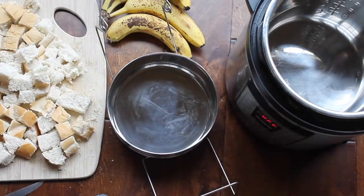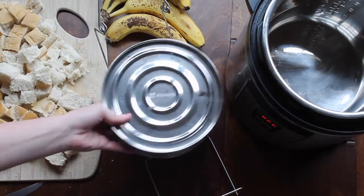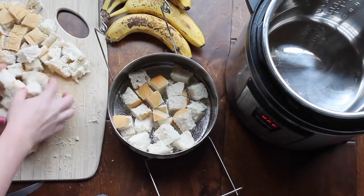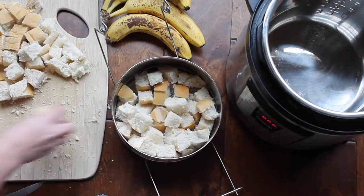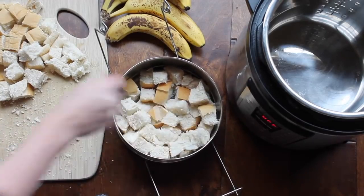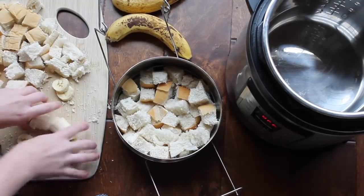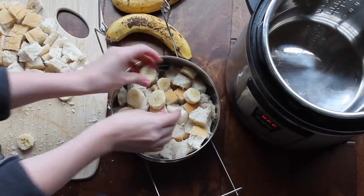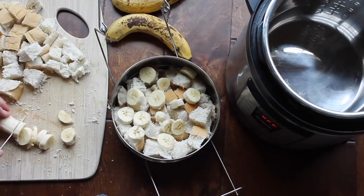Now I have my awesome 2-tiered pan, the Ecovana pan. I'll link it below, and I'm going to spray the bottom with non-stick cooking spray. Next I'm going to add 1/2 of a French bread loaf. Now I cut it into little squares to make it easier so it will actually fit inside my pan. Then I'm going to cut up 2 bananas and stick them on top. Now spread them out a little bit so you can get a banana in each bite. Here's my second banana and I'll just throw it on.